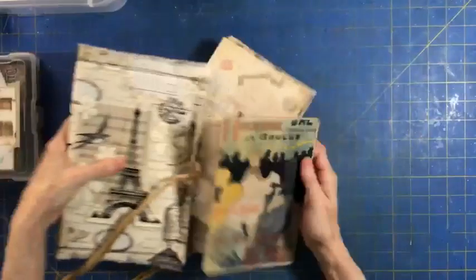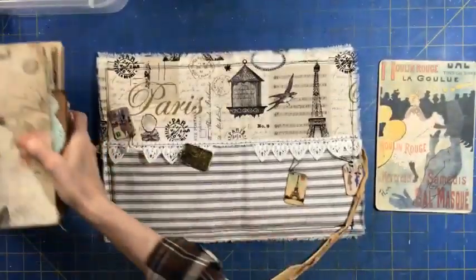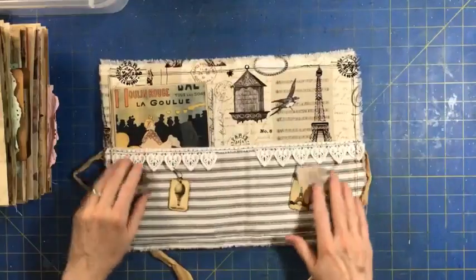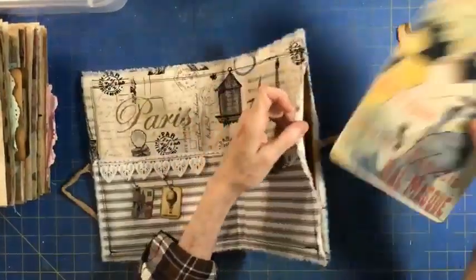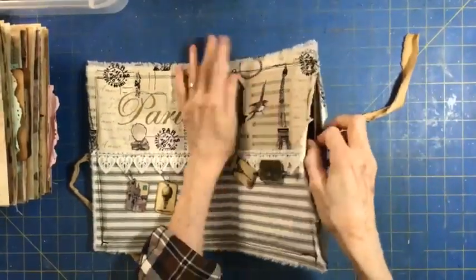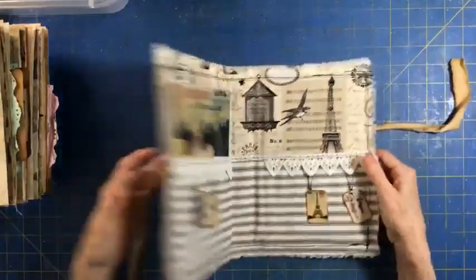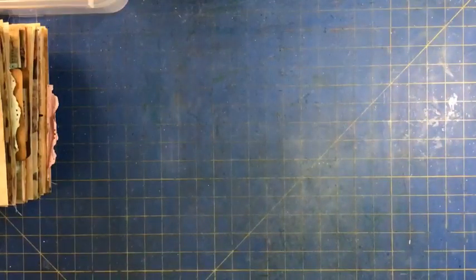Pretty simple. This particular journal has a couple of places I can put that. I can either store it in the pocket in the front or the back, one or the other. Or I also have a pocket on this one on the side that it will fit into. So it can go in any of those places, and that's how that works. All right, so that was that.